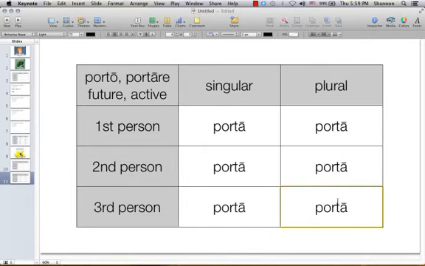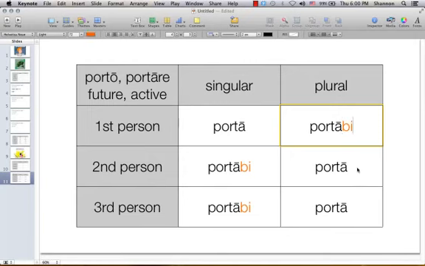Now we might need some information before we start putting endings on it. Because it's future, we need to use the future infix. I am going to change colors for the future infix so that you can see it really well. Here's some orange. And the future infix is BI. And I can use BI in these 4 boxes.